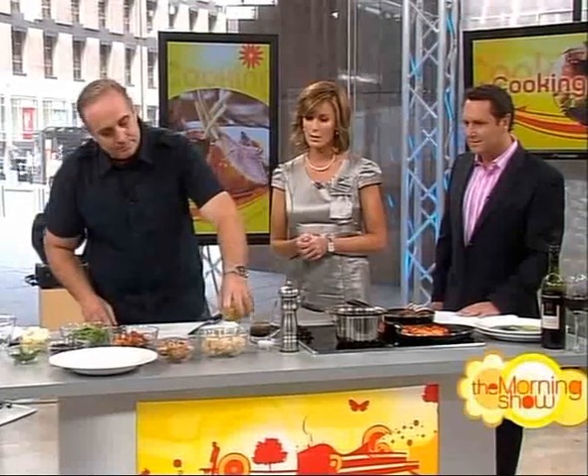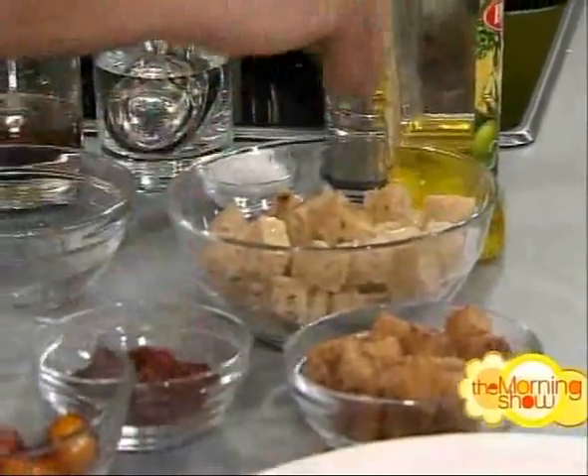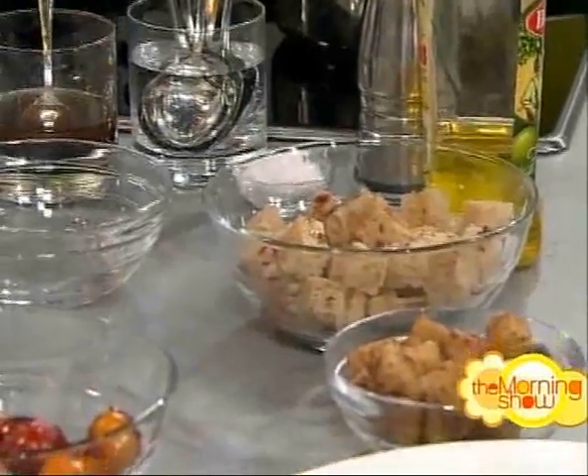The croutons are the other part. Just moisten them with a little bit of olive oil and a good pinch of sumac, which is a Mediterranean spice with a very citrus fragrance. Just lay them on a tray and cook until they're crisp. It's a very Mediterranean spin, isn't it, with the tomatoes and the feta — the old classic.